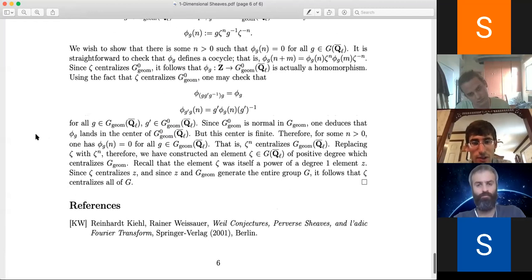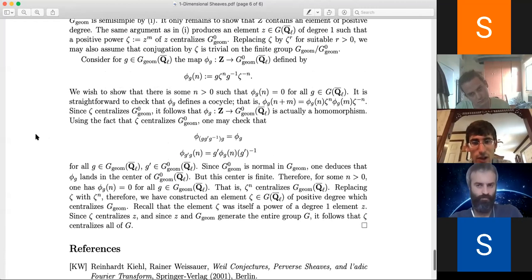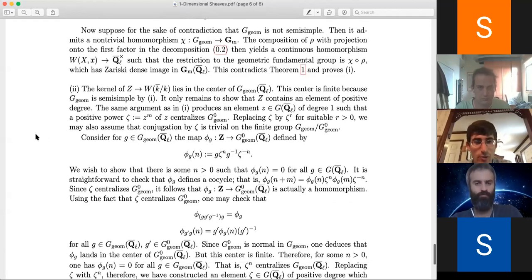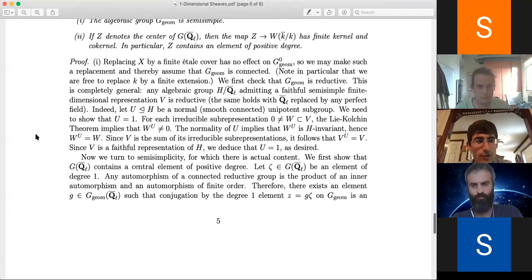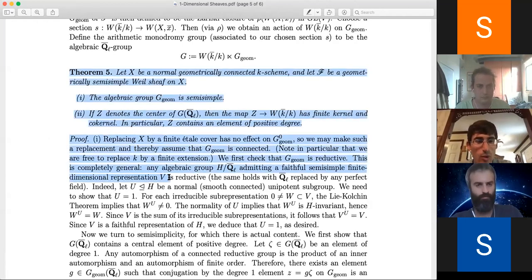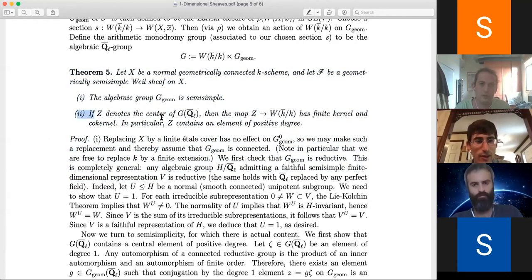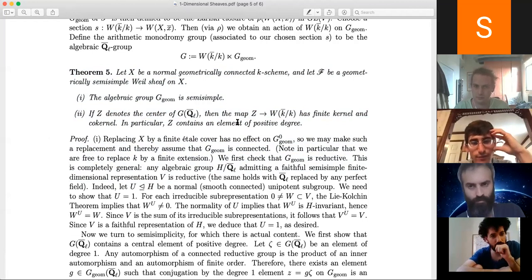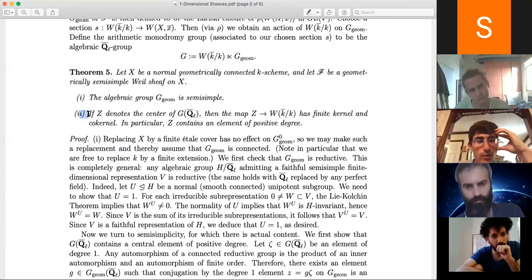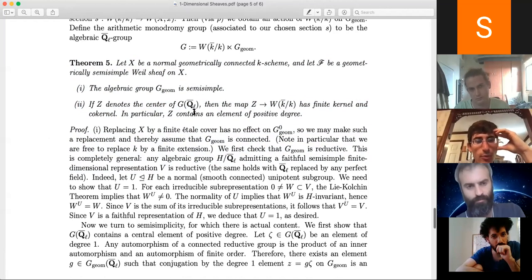Okay, so that's a little sort of annoying, but okay, and that's that whole argument there. Let me just briefly say why, because this just seems sort of random. Why do we care about this? So I think Magnus tomorrow is going to be talking about determinantal weights. And the point is, okay, I won't say what a determinantal weight is, but the point of this whole thing will be using an element of positive degree in the center.